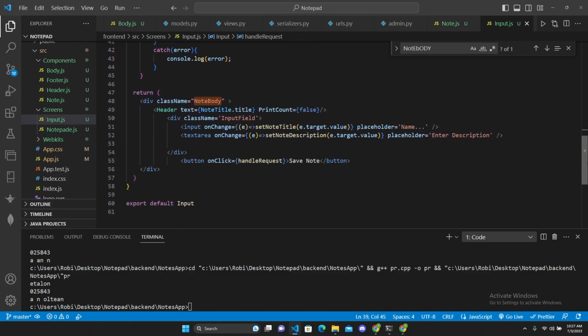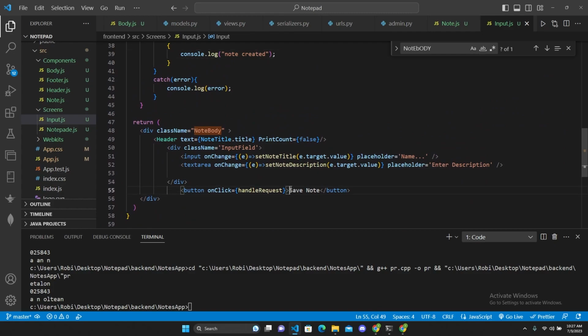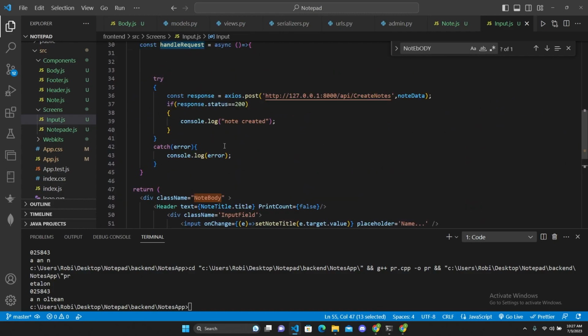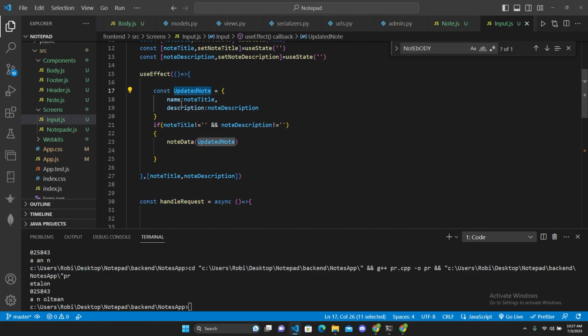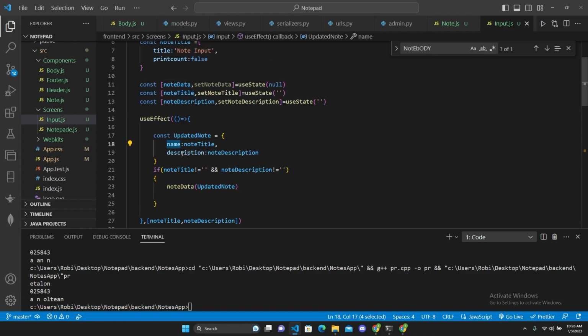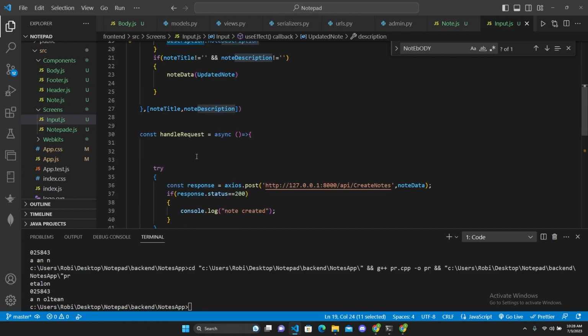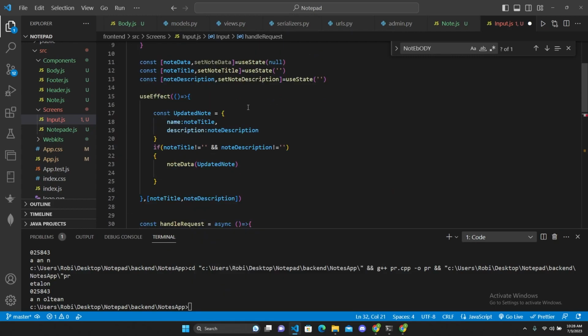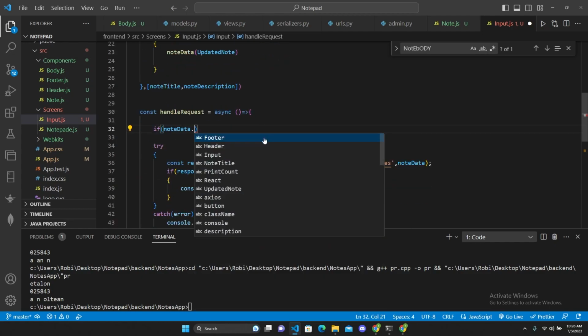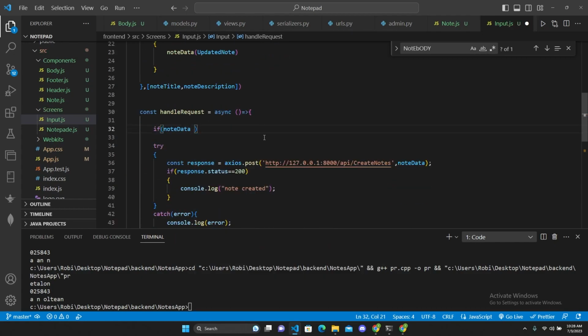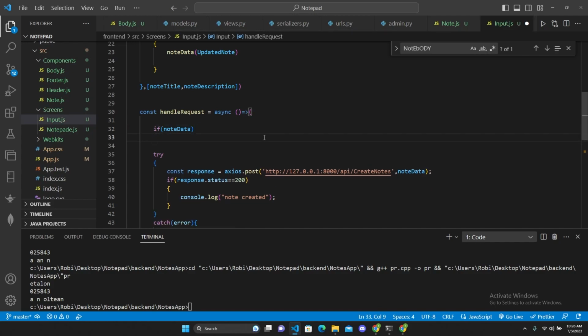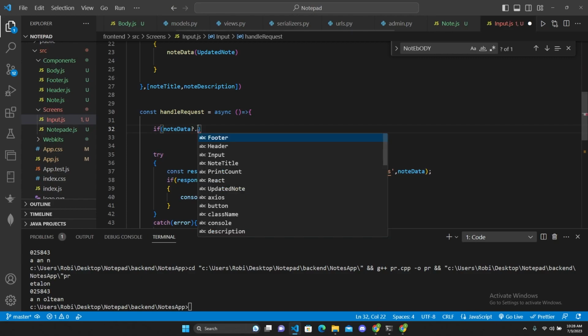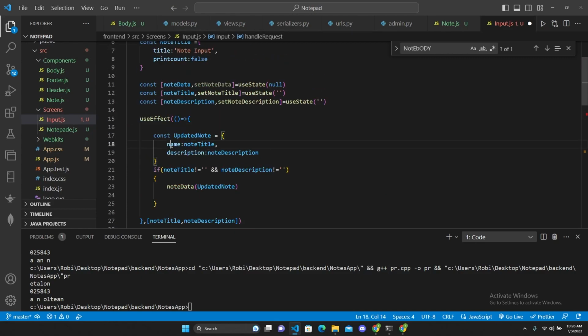What is handle request going to do if we want to save the node but we didn't add the requirements? So the node data dot name or node data dot description is empty. When we try to handle the submit, first, if the node data is not null, then search for the name.